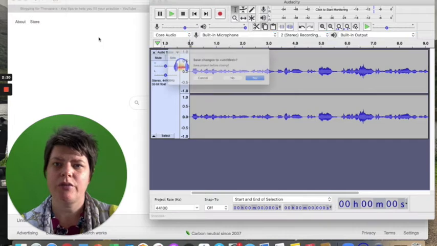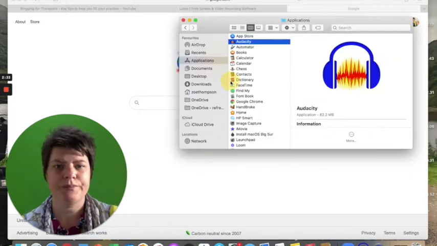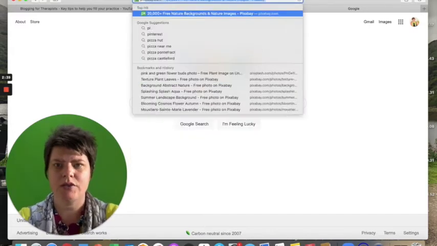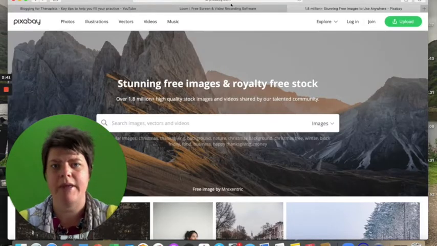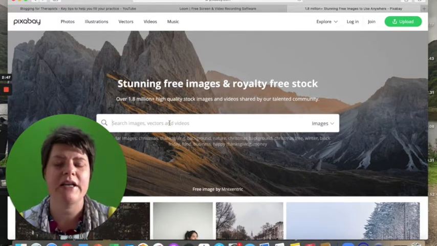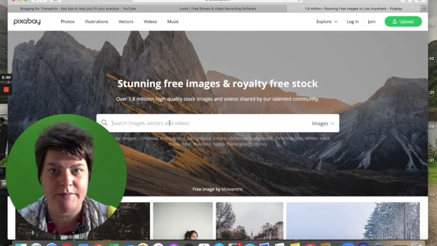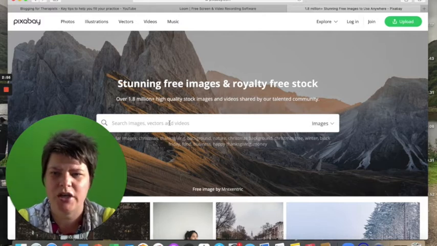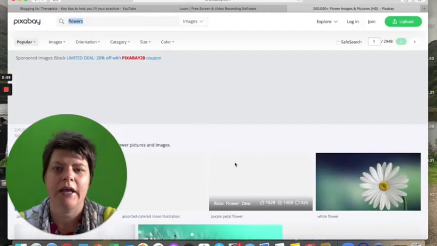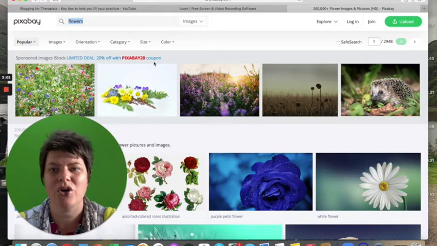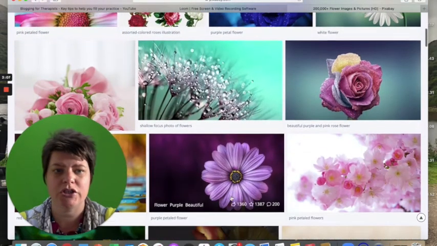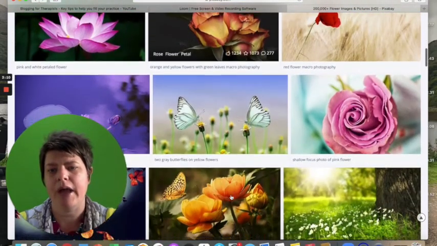The next thing that we want to do is we want the pictures. So for that, I use a site called Pixabay. There you go, Pixabay. And here this is royalty-free imagery. You can use any of these pictures, and that's absolutely fine to use. For this particular one, I wanted something that was sort of flowers and nature, so I just typed in something like flowers. Be careful, because these ones at the top are iStock, so these ones at the top are paid for images, but these ones underneath, you can choose any of these pictures and you can download them, and you can use them for free.